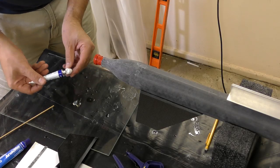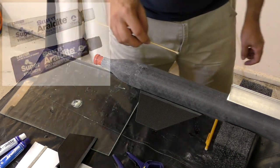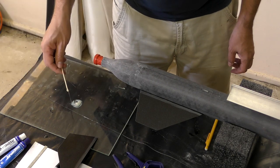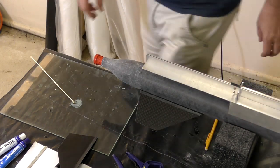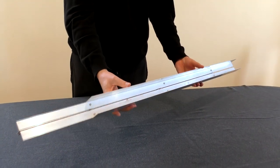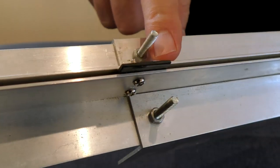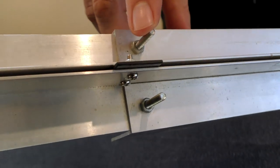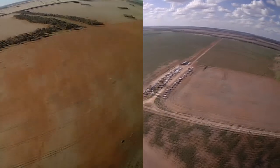Now it was time to attach the fins to the pressure chamber. After sanding the edges of the fin for better adhesion we mix up some super strength Araldite epoxy to tack the fins on — only a fairly thin bead of glue is needed. We use an alignment jig to hold the fins in place while the epoxy cures. This jig is made out of four aluminium angle brackets that sit on top of the rocket, with a spacer between the brackets the same width as the fin for ideal alignment. Here are a couple of examples of different rockets we've made using this jig.